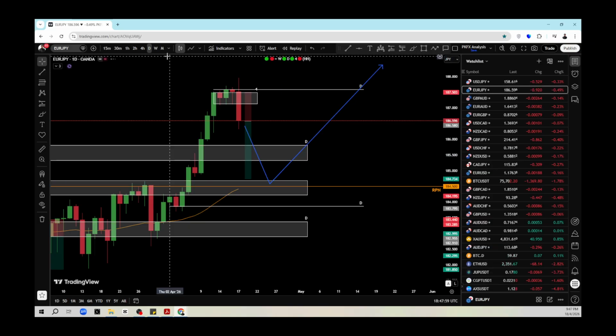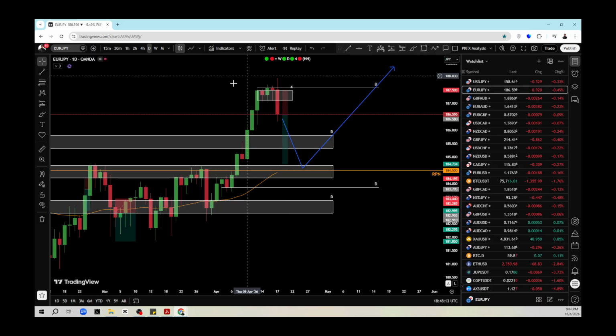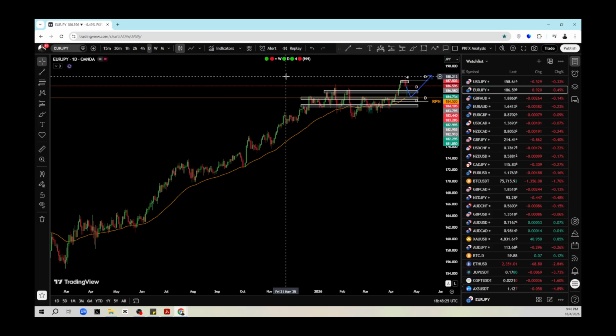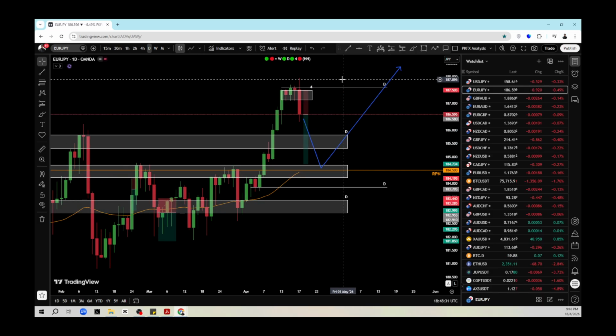And if I go to the daily candlestick pattern, the daily is also bullish. This is the higher high, this is the higher low, and the market, as you can see, has already started pulling back. Right now, there is no area that I can draw above here which I can indicate as a resistance. I cannot draw a box here, because if I zoom out, the market is essentially at the highest point, so there is no past history where I can look for structure points to draw a resistance zone. Therefore, I would consider this trade very risky, because I do not have a position where I can set my stop loss.